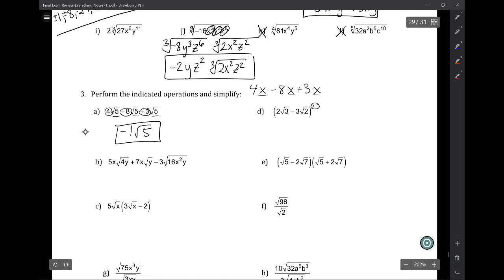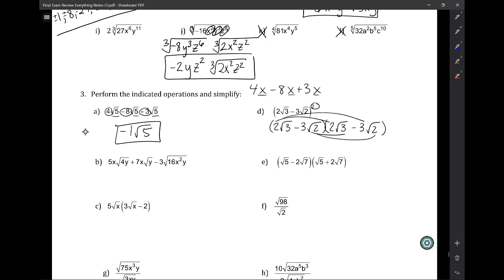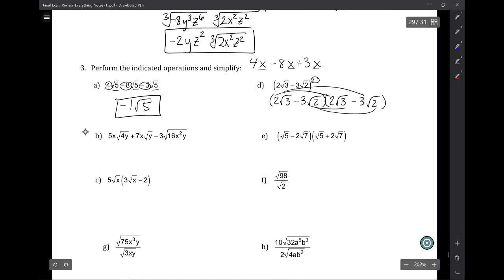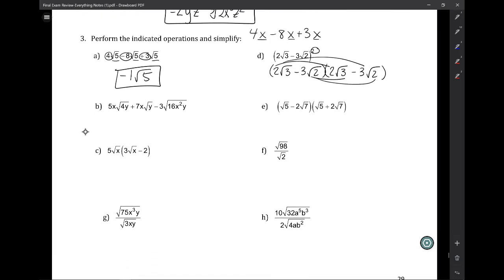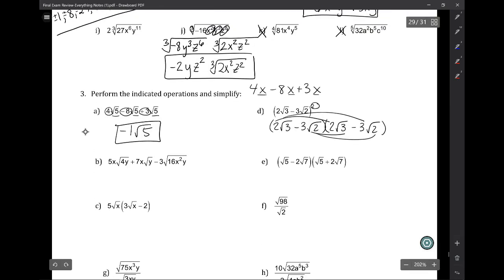This 2 is the same exact thing as it would mean if these were x's. I write it 2 times, and I would FOIL it out, but I'm not going to do that one. I'm going to do just letter C, I think. So if I distribute this out, no, maybe I will do this one. It probably looks the scariest to you guys, so I should probably do the scary looking ones.